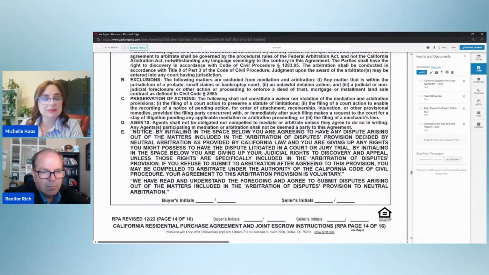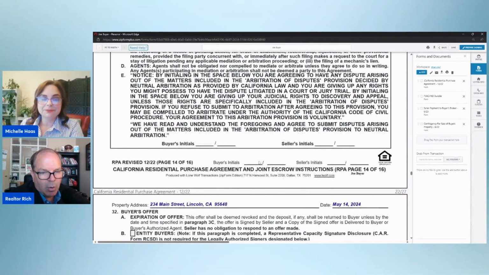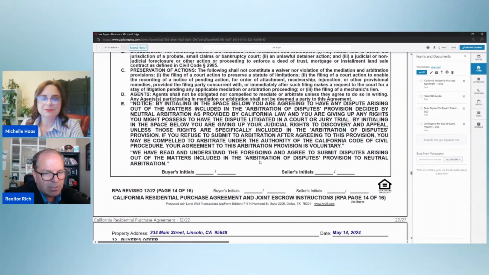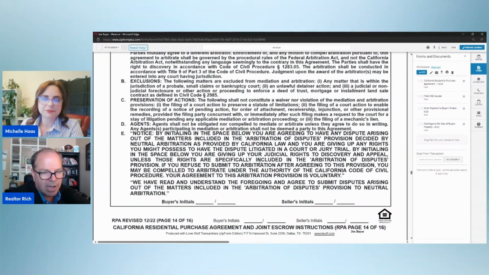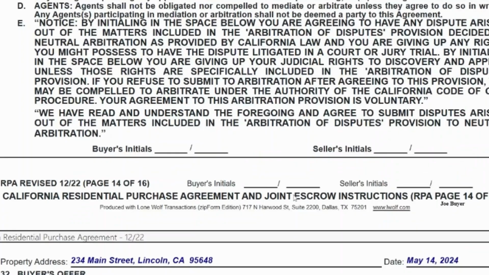And the same with the seller. They don't have to sign this one if they don't want to. There is one thing. If one of the parties signs and the other one doesn't, then it does not become incorporated as a part of the contract. Both parties have to agree to it if they're going to allow it to become a binding part of the contract. Right, exactly. And they do need to initial the bottom because it represents the page itself.